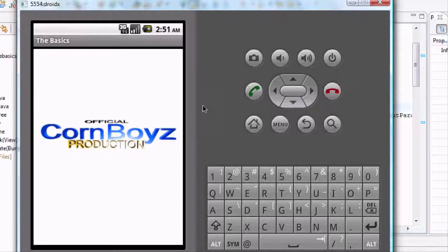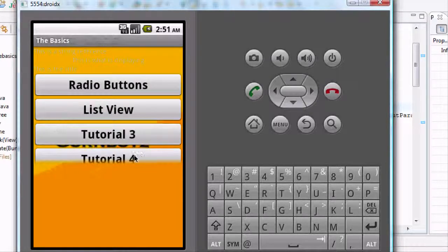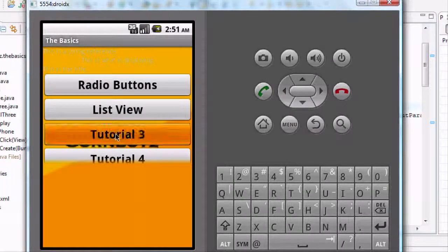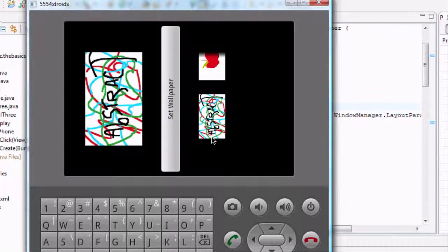Oh yeah, and I think to change the emulator orientation on an actual desktop computer, you don't even have to hit the function key. You can just hit the 7 or 9 on the number pad if you disable the number lock. And again, for a laptop, you press the button FN for function, and then you can hit 7 or 9. So first I'm going to open up our tutorial 3, and now I'm going to hit the function 9, and it's going to turn outside.